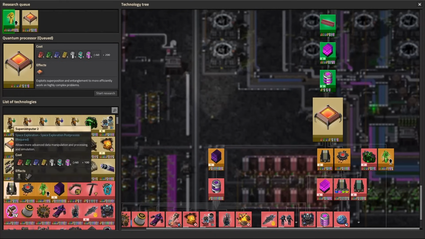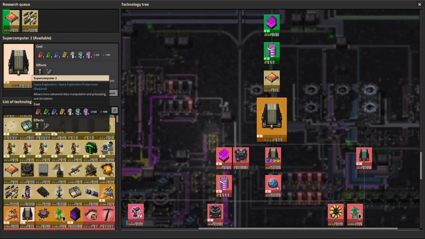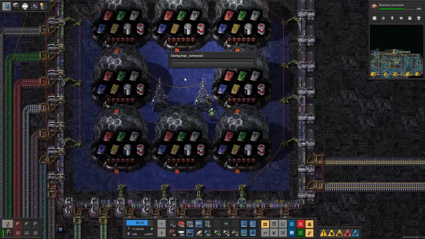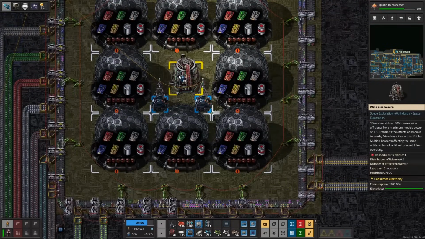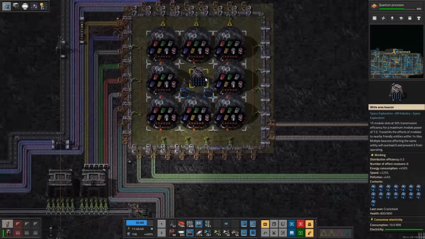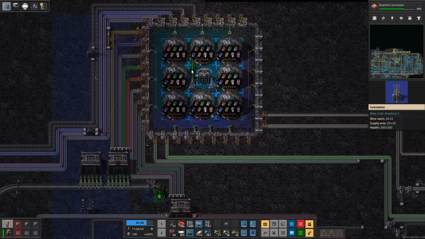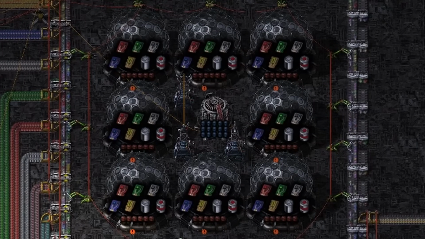Quantum processors are the first step for Energy 3, then I can get supercomputers 2 and the coveted universal simulations. I've been enjoying the wide area beacons, but there is one major problem. It doesn't perfectly fit. It's a 4x4 structure and the previous beacons are 3x3s, so the science is not symmetrical anymore. I'm usually not the OCD type with this kind of thing, but it being off-center is distressing.